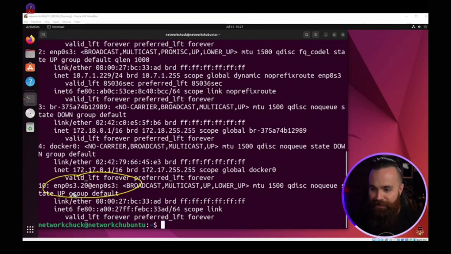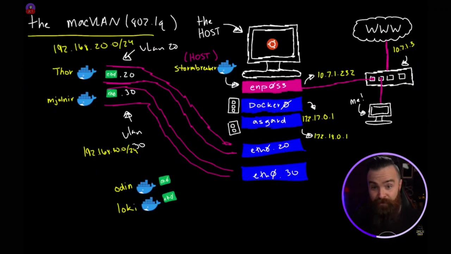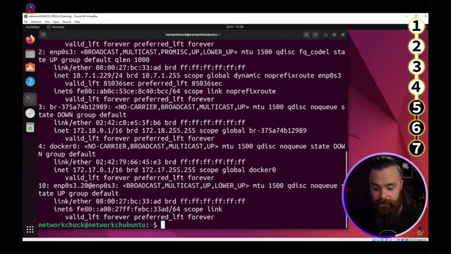New sub interface. Now, of course, in that scenario, you would need to have trunking set up, which I'm not gonna cover. That's out of scope of this. That's pretty stinking cool. Now I'm gonna delete that because I don't need it right now. And let's talk about our next network.